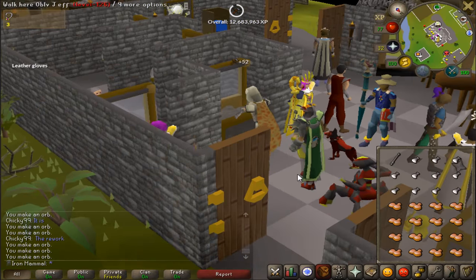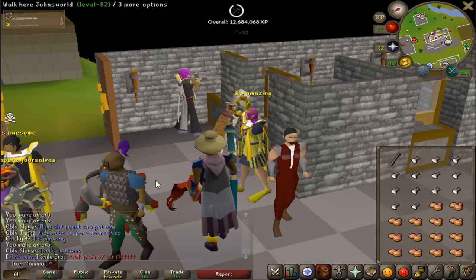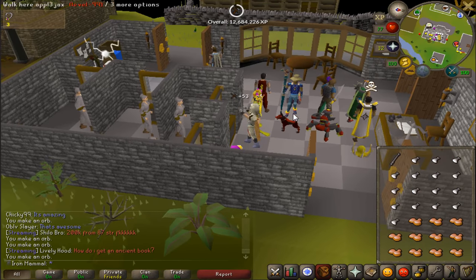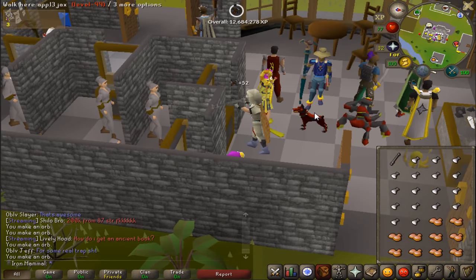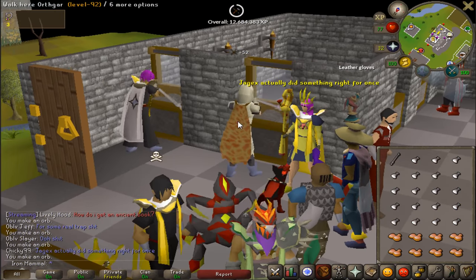Holy shit! This is my first time seeing the Abyssal Sire pet. That is huge! What? How do they... Look at this thing! Look at the Hellhound, or sorry, Cerberus next to it. Wow, that thing is massive.